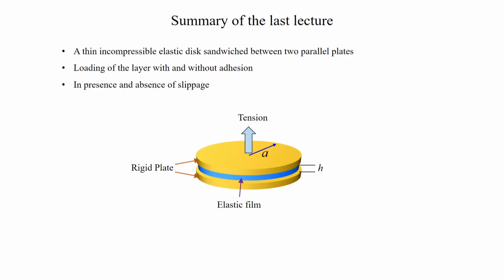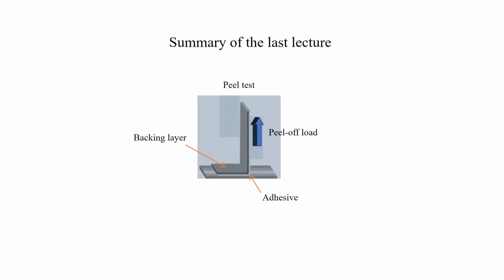In the beginning of the last lecture, we discussed the sandwich plate between two parallel discs, and we analyzed the pressure distribution in this elastic film, which was compressible. After doing that, we started discussing this peel experiment, and I discussed the peel angle, say 90 degrees, and the rate of peeling and all that. I also showed you this movie.